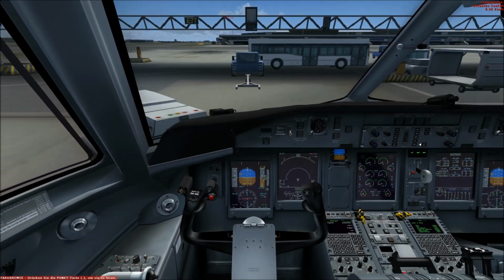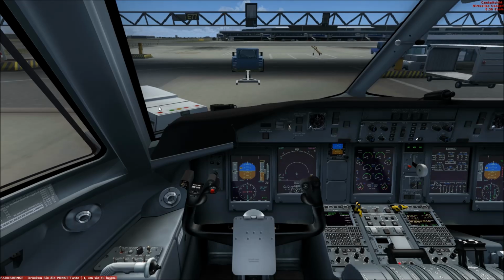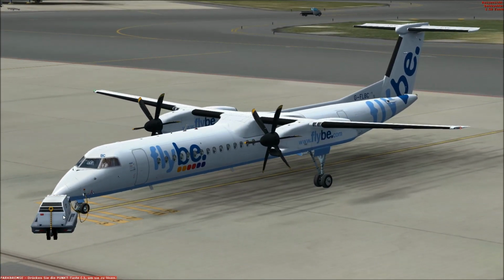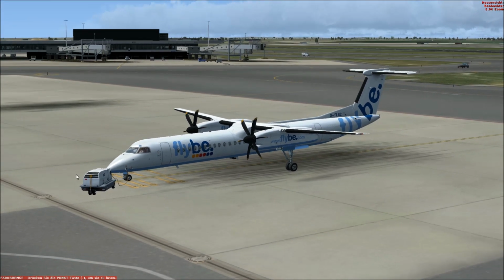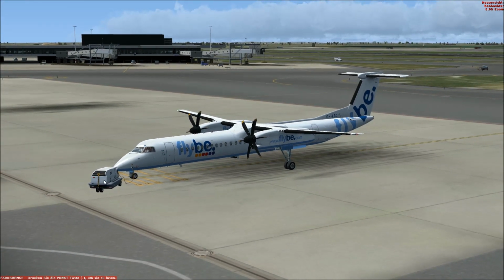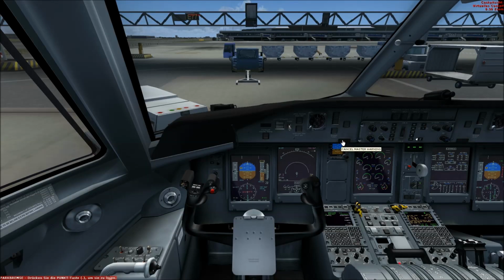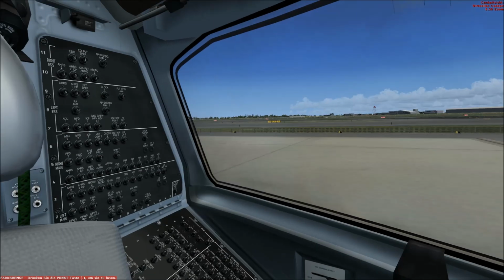And now we wait until the external power is there, and there you can see the external power is now connected here to the aircraft. And you can also hear that the external power is working now. It was started just some seconds ago, and now the external power is working, so we can get current via the external power.